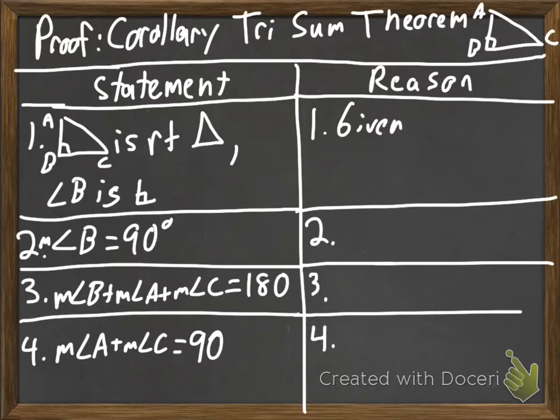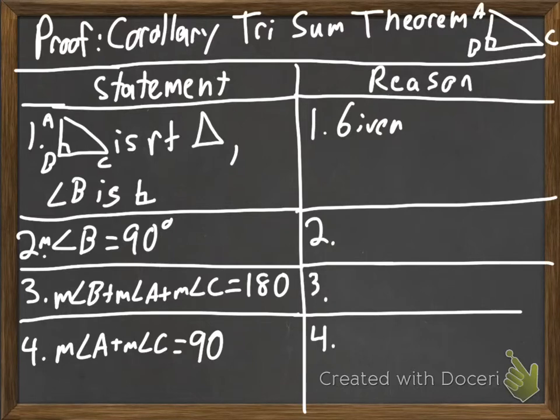We're going to prove that the measure of angle A plus the measure of angle C equals 90 degrees. We're going to do that using this statement reason proof. Statement reason proof is on the left side. You have all your statements. This is what you say. The reason side is you tell why this works, and you have to use theorems. You have to use ideas that are formal. You have to use definitions, theorems, things like that.